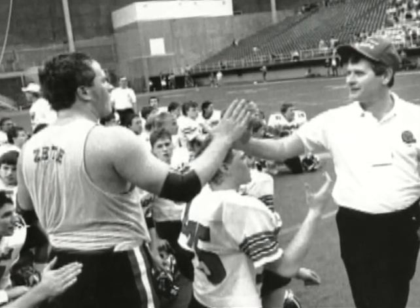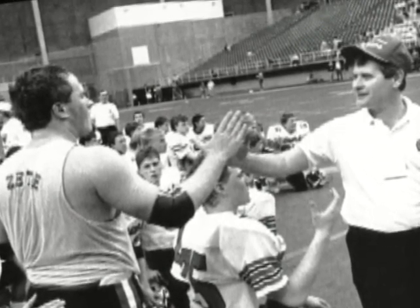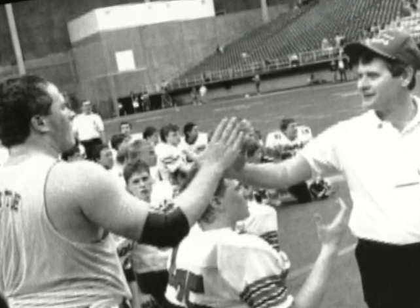And we're very fortunate, my dad and I, that David Johnson got a picture of us giving each other a high five, and that's something that's there forever. And so I'd say my favorite moments, being able to put everything together, all that hard work, bring it all together and win that state championship. And some of my best friends today are still those guys that were on the line with me and in the backfield with me on that state championship football team.